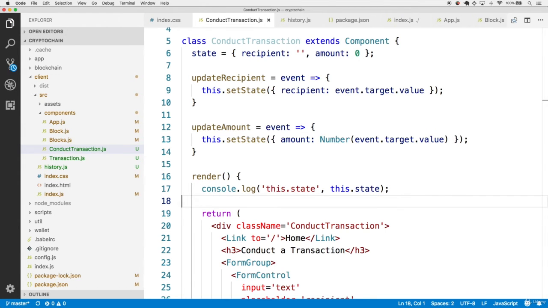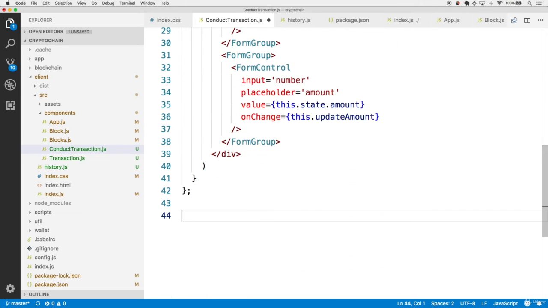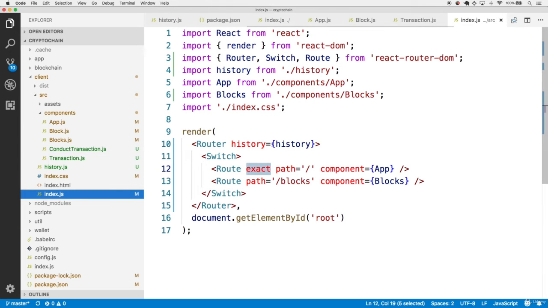All right, before we can interact with this new ConductTransaction component, we need to make sure that it's available in the actual app. First up, we're going to export this by default. So export default ConductTransaction. And then we'll want to add a new route for this within the main index.js file.